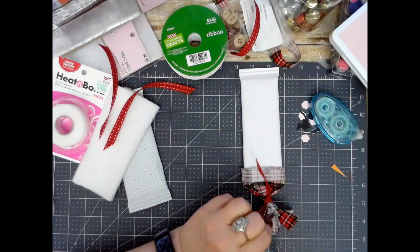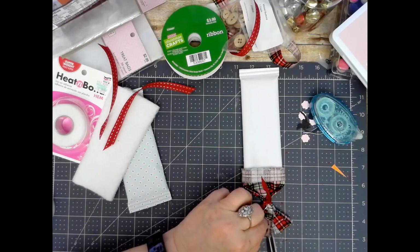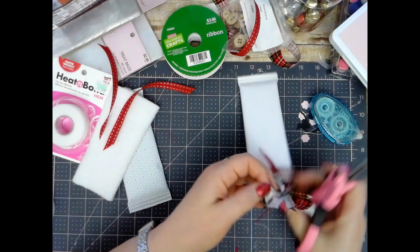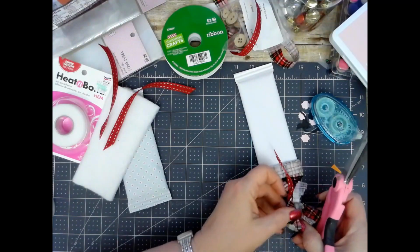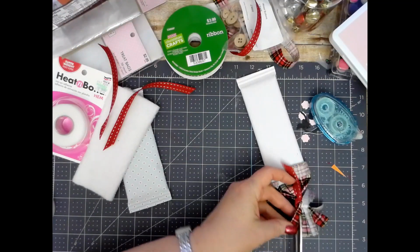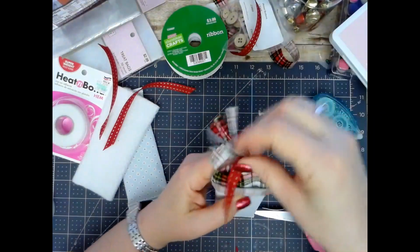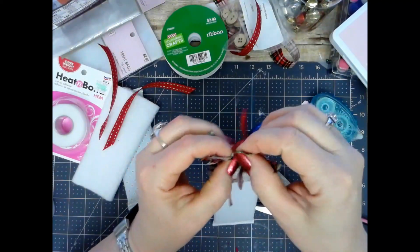I'm going to cut that. And this is the seam where we had our heat bond. I'm just going to snip right in there. And that one's going to be a little bit stiff and it's going to hang up, but that's okay. And then just cut two at a time here. There you go. And these don't fluff out as much as the others do, but that's okay.